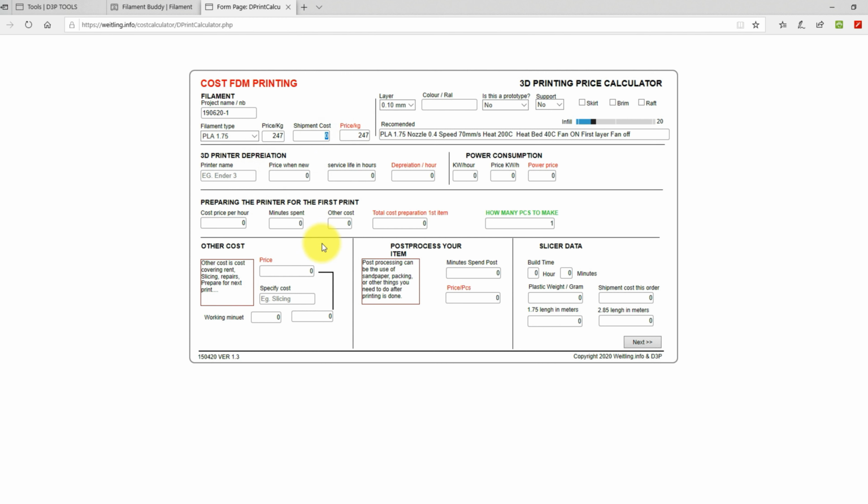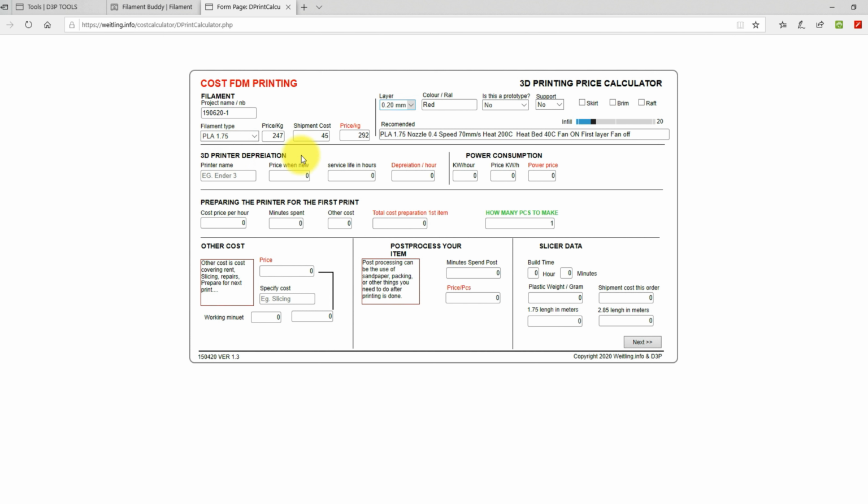And I don't think I had some shipment cost on that one because I bought so many at that time. Otherwise, if I have 45 kroner in shipment, my total price for this spool would be 292. Just for my own records, it should be in red. Is it a prototype? No. I print a skirt and I have 20% infill. So this is for my memory.